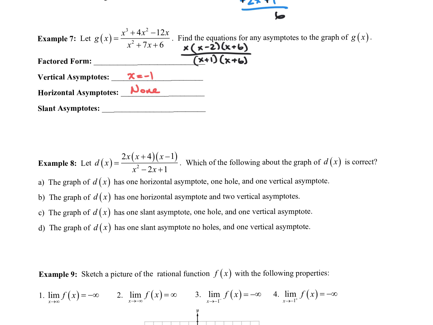All right, so now I have x squared plus 7x plus 6, and I'm going to divide into x cubed plus 4x squared minus 12x. Does anybody know what I should put next? Plus 0, because we actually need a placeholder. All right, guys, remember that from last year a little bit? So let's say I didn't have an x squared. This is a 4x squared, but let's say I went just x cubed and then minus 12x. I would still have a slant asymptote, but I'd have to put in a 0x squared as a placeholder. All right? Remember those placeholders? Cool. Love it. All right, so how do I go from x squared to x cubed?